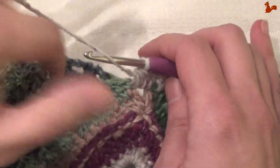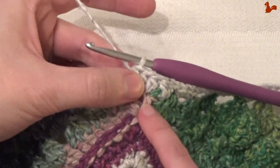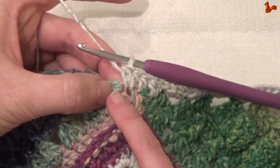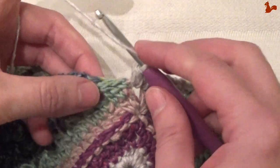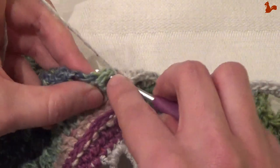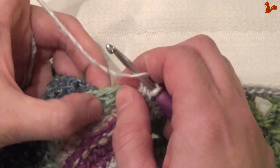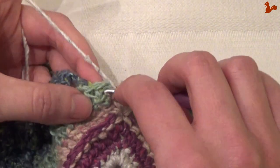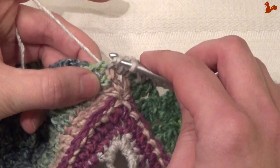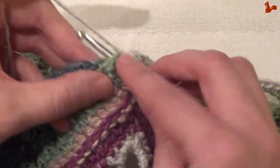of the cluster. Now very important, don't go on autopilot here, because you've made that 1 stitch there. You also make it on that side. It's not part of the pattern here, so keep that in mind. So only in the side. Oh wait, that's too deep. Only in the side there. No, I've done it again. I don't want to grab the second one. I only want to go in there. Only around that post. Work 2 half doubles.